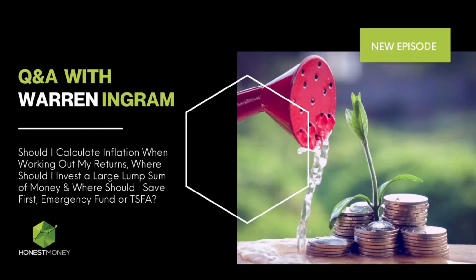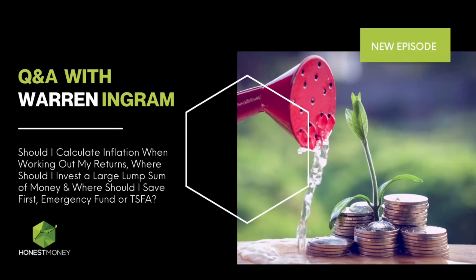Hi Warren, my question to you is, how will you calculate what the real return is on your investment if you look at a fact sheet of an ETF? For instance, if the fact sheet shows your return for the last year was 7%, but inflation was 4%, does it mean your real return was only 3%? And what about the 10-year growth average of like a 10% return? Should you average inflation over 10 years and also deduct it from your return? And how much does it really matter?